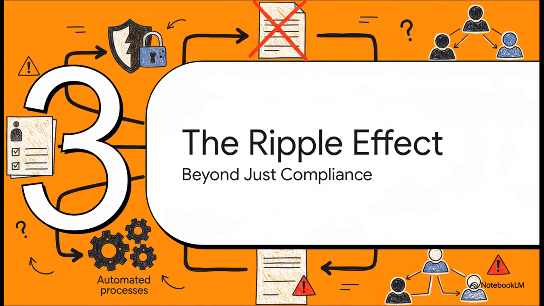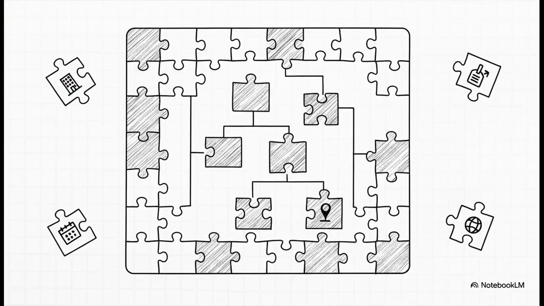But here's the kicker. This isn't just a one-off problem inside Purview. Oh no. That one piece of missing data creates a massive ripple effect, and it starts to weaken the intelligence and automation across your entire M365 tenant. I want you to think of these user details, department, title, manager, as individual puzzle pieces. When they're all there, they form this complete, clear picture of your organization. And it's a picture that Microsoft 365 can use to make all sorts of smart decisions for you, automatically. But when you start leaving pieces out, the whole system just gets dumber.